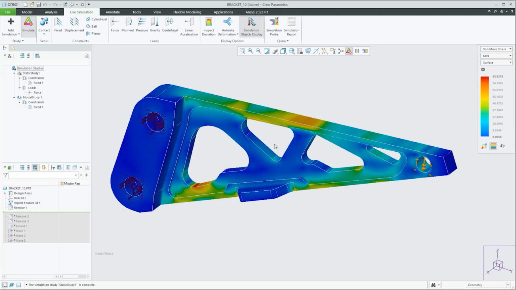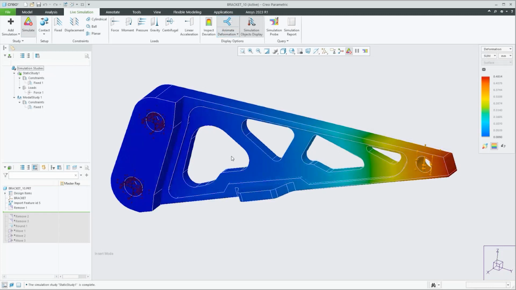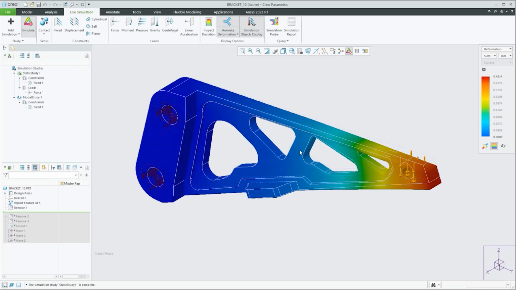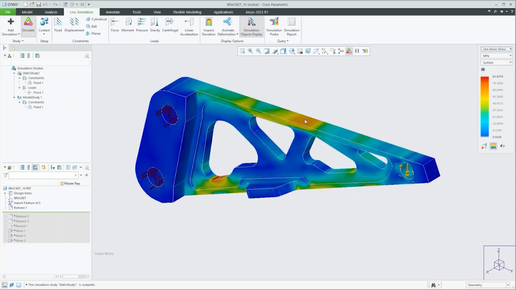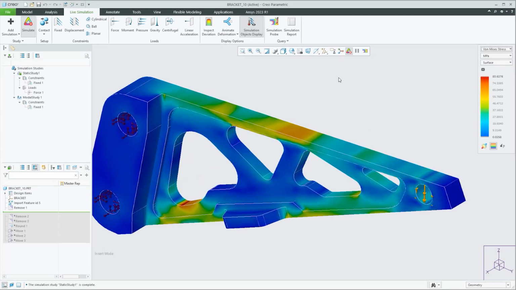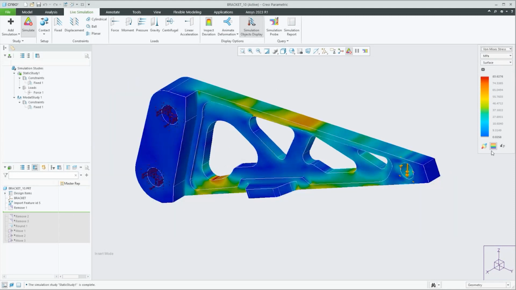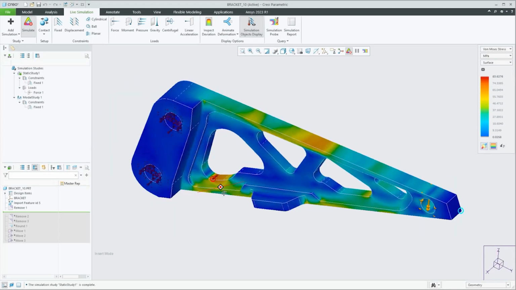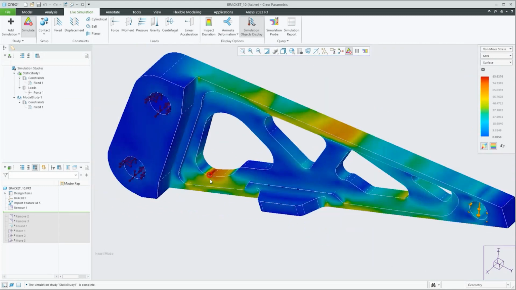It's starting off doing the stress analysis, and you can see it's already got results. We don't need to go into a separate results post-processor. We're seeing this in the ordinary Creo window. I can see my displacements here. I can see my stresses. And I think, okay, that's all right. I can see, oh yeah, there's a stress concentration down in the corner there.